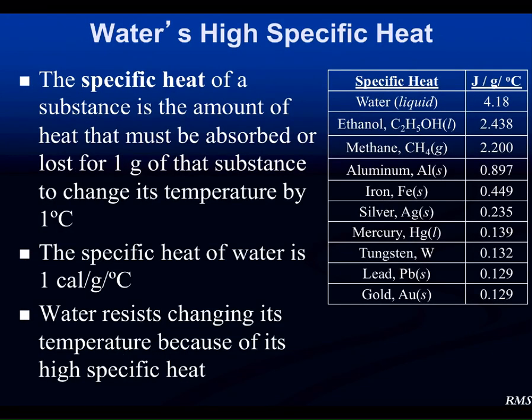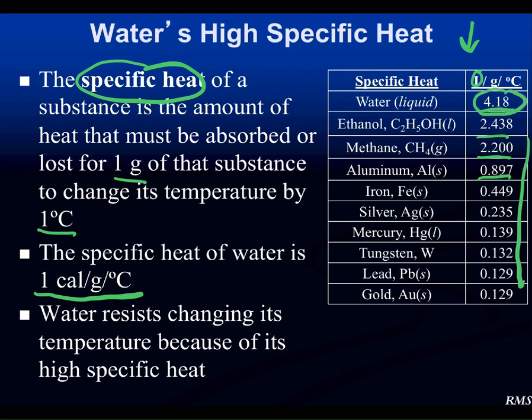Now, an important aspect to talk about is what's called the specific heat. The specific heat of a substance is how much heat must be added to raise 1 gram of substance by 1 degree Celsius. So you're measuring energy. So the specific heat of water is 1 calorie per gram per degree Celsius. Now that's kind of interesting. And once again, you don't have to memorize these. But if we look at this chart over here, and this is in joules, so 1 calorie, remember, is 4.184 joules. But that's the specific heat of water. Let's look at ethanol. It's 2.4. Let's look at methane, 2.2. Aluminum, 0.89. What you notice is these things all have a much lower specific heat. Water has a very high specific heat.